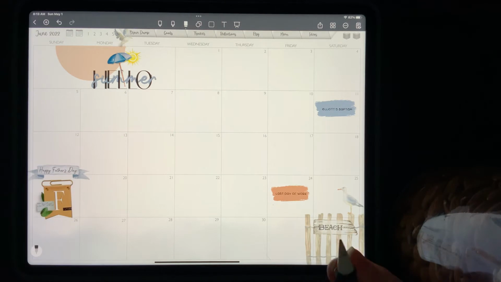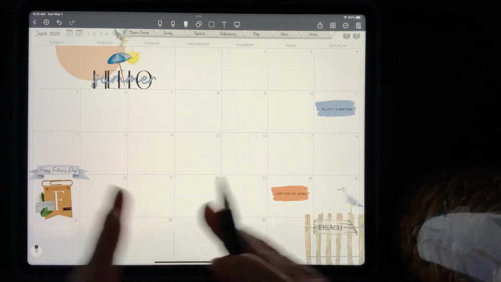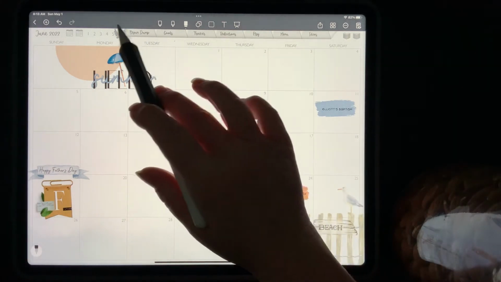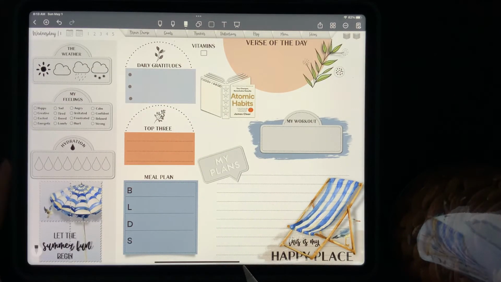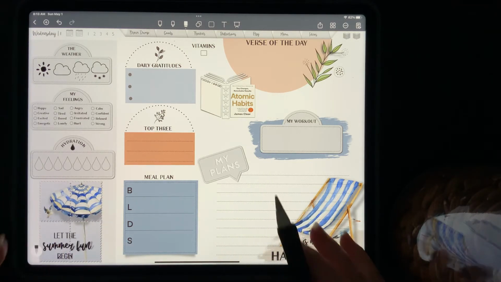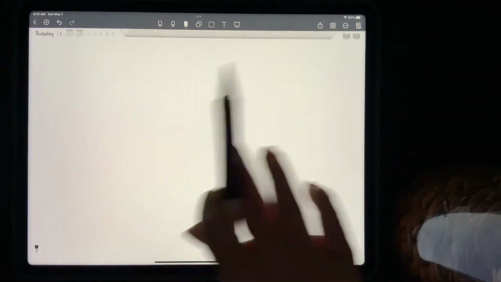And I just like to do whatever moves me for that month. And I think for June, I'm going to go back to daily, and I'll show you that in just a moment. Here we go. So here's my daily layout for June. And when I like something, when I've put my layout together and I know that it's going to work for me, I will just lasso the whole page, copy and paste it onto the next page.